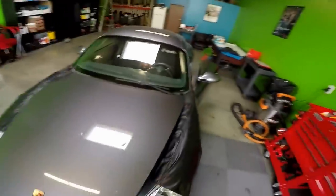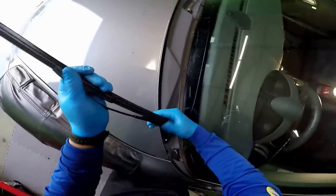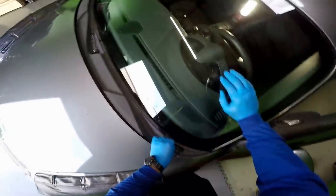I like to remove the wipers this way. I feel like I don't put a lot of force in it. I'm not hitting on the wiper. That's the left, driver's side left. So now you can see it's loose.